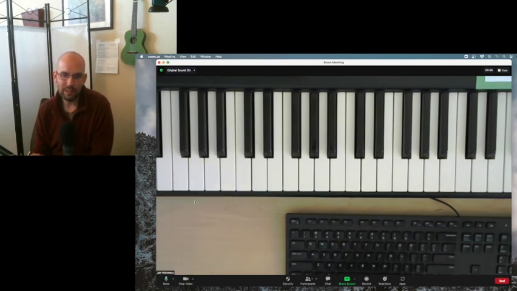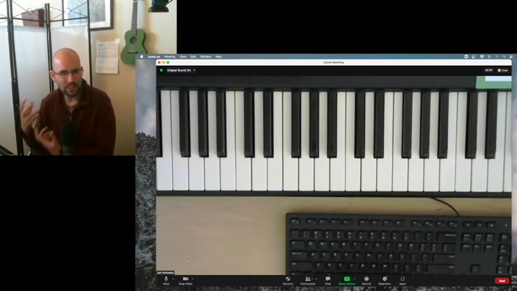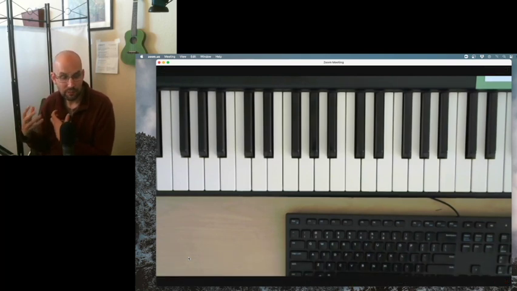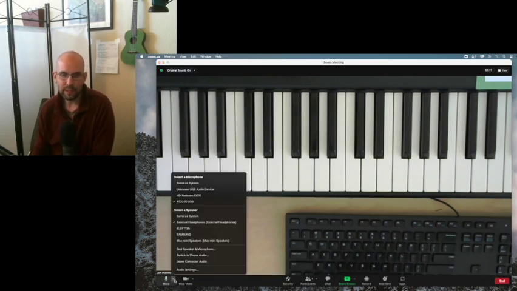I always keep it at a USB, but whatever the case, you don't want the mic to be the one that's attached to the headphones, because it's just not a good quality, and I'll definitely hear the student's voice really well, but that's not totally the point of the lesson, right? I want to be able to hear the piano, I want to be able to hear the instrument, and so keep it on the mic that's on whatever laptop or computer or iPad or whatever device is there. Make sure that it's not on the headphone one. So again, you can see those options if you click on the arrow here and look at these different things.